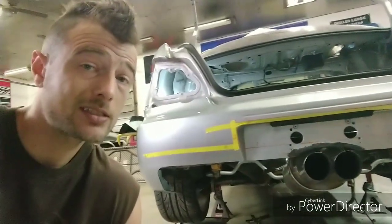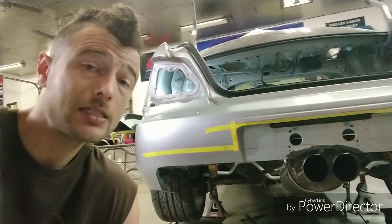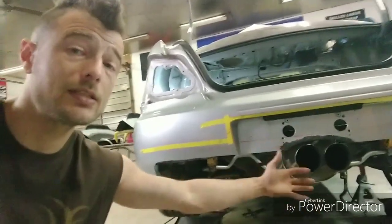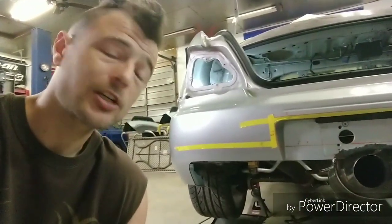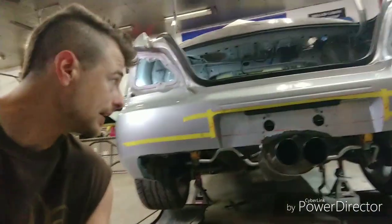Now, it's a pretty decent sized muffler, and because of it being so big, it was not easy to put there in the fitment that I needed it to be without having these tips stick out an excessive amount, kind of like a trailer hitch, which is, you know, we're not trying to trip over stuff and look a little gaudy and whatnot. So with that said, let's do this.